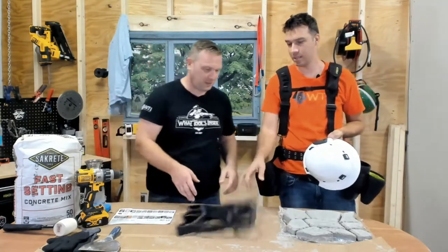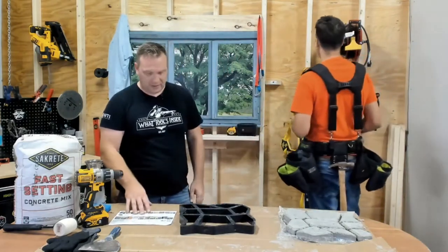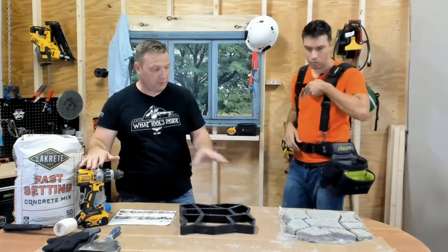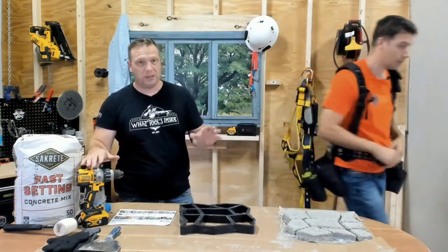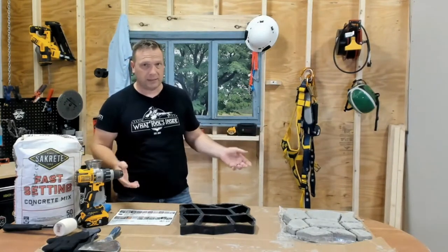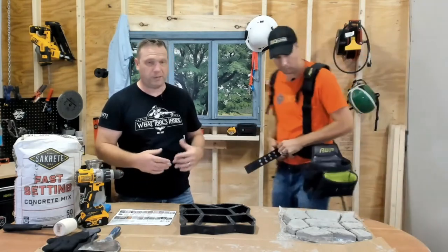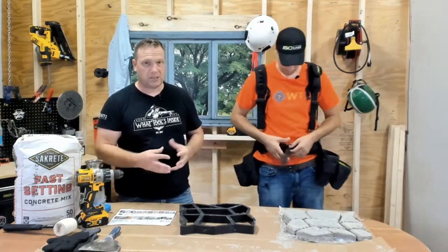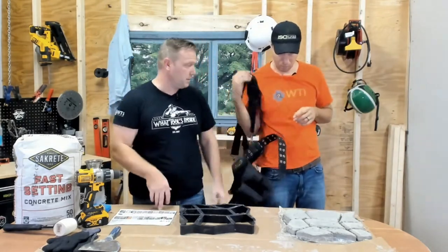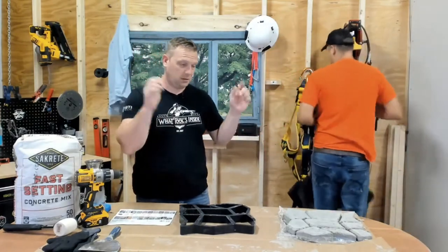No, it's a different kind of frame. Very clever. He planned that whole thing out. I didn't — it all came to me at the last minute when you said framing. But yeah, we're actually going to talk about doing a mold with concrete. It's a very simple process — it seems complicated, but it's not. Anybody can do it. You can do it at home, you can do it for your jobs, and actually turn out much better jobs. You can save money by making your own molds as opposed to buying pre-made setups. We're going to show you all how to do all that right here, right now, on What Tools Inside.